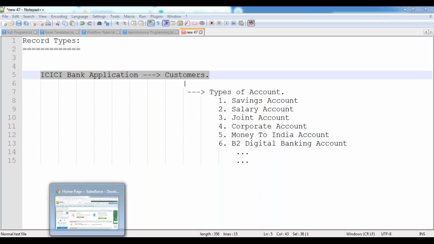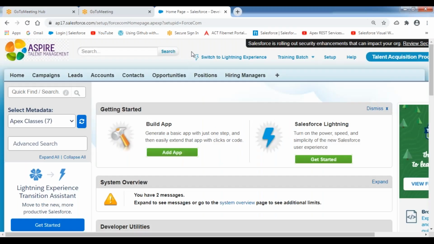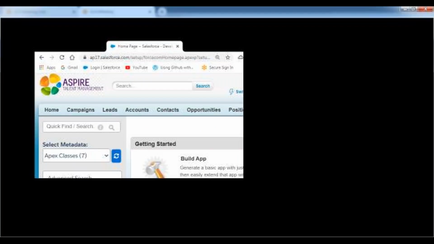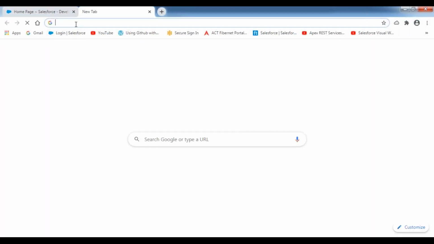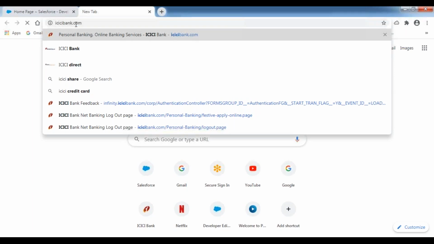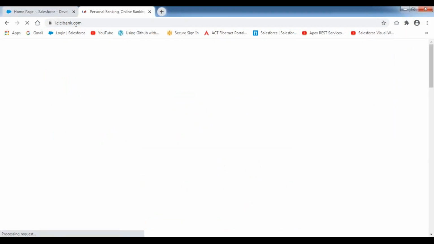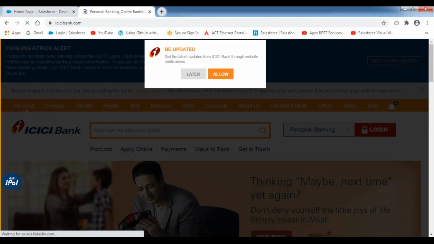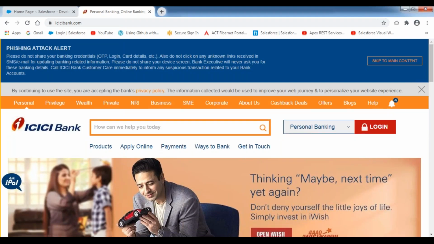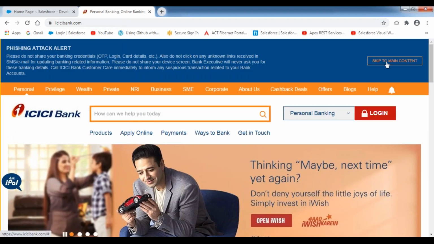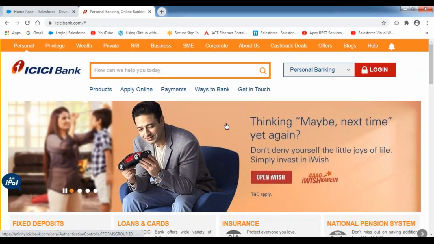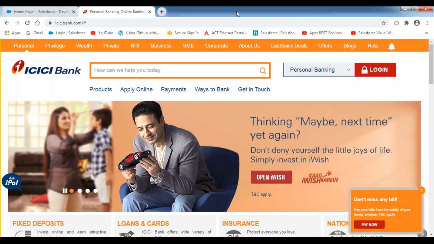Now observe this one here. I'm accessing this ICICI Bank application. Assume that I'm a savings customer. Whenever you are utilizing a savings account, we have to select the banking type as personal banking.